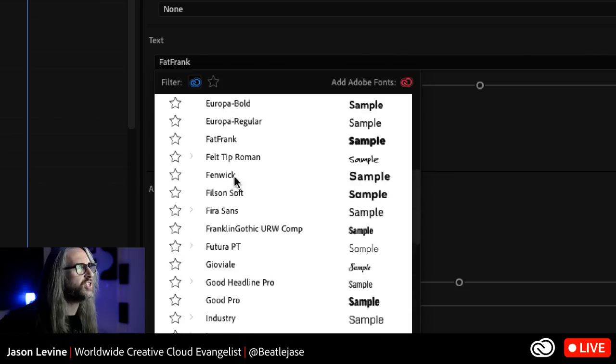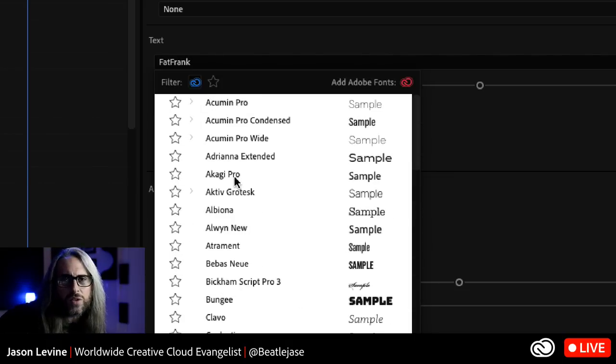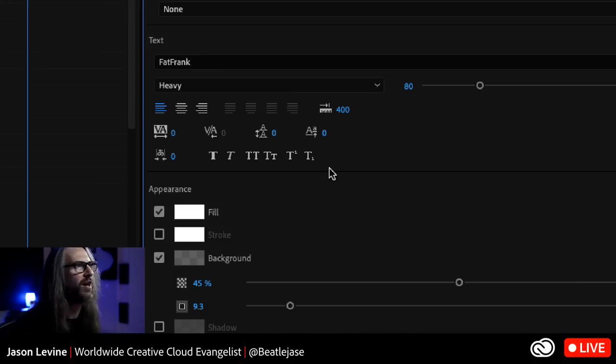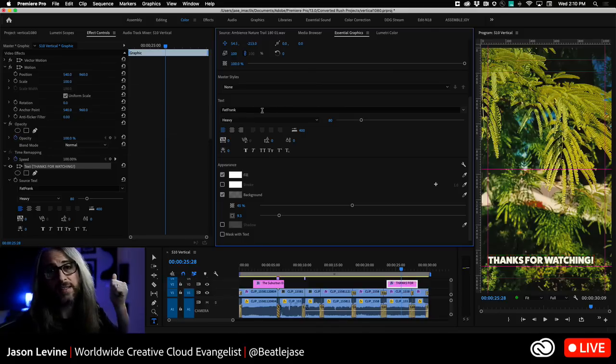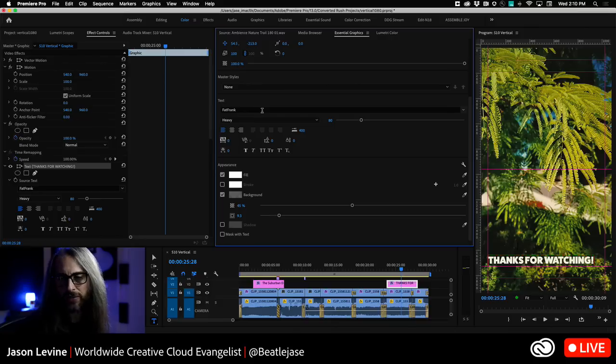If I just want to see my Adobe fonts, I usually go with those because I know that those will always display properly. Also, I just have a series of fonts, courtesy of all my designer friends, that I know are going to work, they're going to look good, and they're kind of the modern ones that I should be using. I told you, I have terrible font anxiety. So in this case, it was Font Frank, very good. Okay, so that's it. That's choosing your font, using Adobe Fonts, synchronizing them, saving them locally, saving them to the local template folder on the actual machine you're working on, or using Creative Cloud libraries.